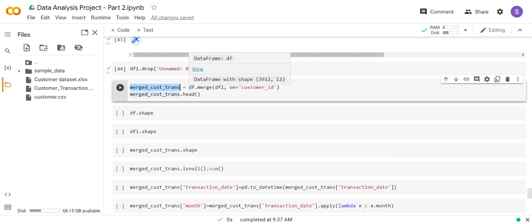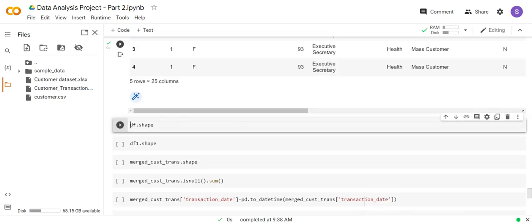Don't give just a random name to your data frames, so it won't become confusing when someone else is reading your file or code. Here I'm merging df.merge df1, so both files, df1 and df. I'm merging on customer id. Both files have a column customer id, so it matches the ids and then merges them together.